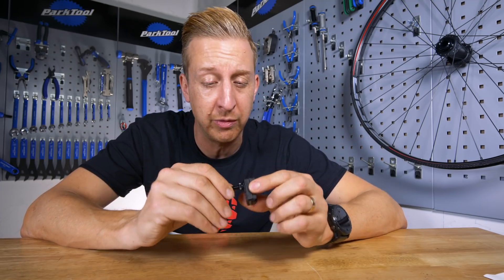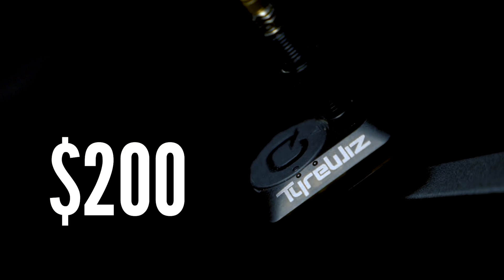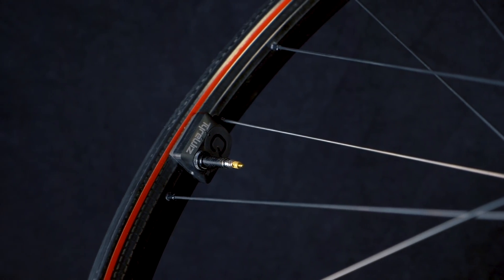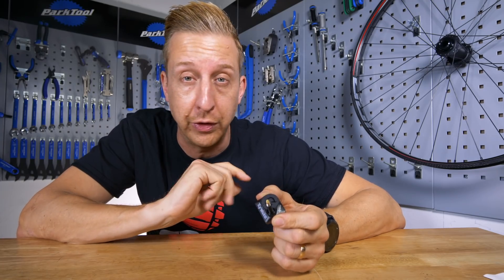I love the way the TireWiz integrates into the wheels and into the Access ecosystem, communicating with all the other parts of the bike to build up a profile of how you ride and what you need from your setup to get the most from it. It's a really cool system. If you're concerned about weight, they're only around 10 grams, so there's really no reason to remove them from the bike. If you want these as a standalone product, they retail for around $200 a set. They're powered by a CR1632 battery, which gives about 300 hours of power.